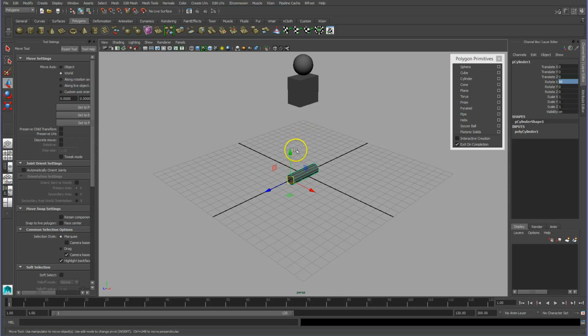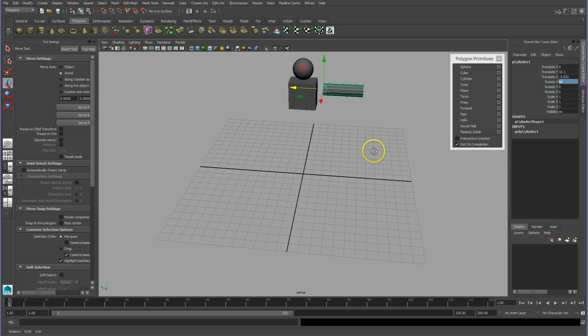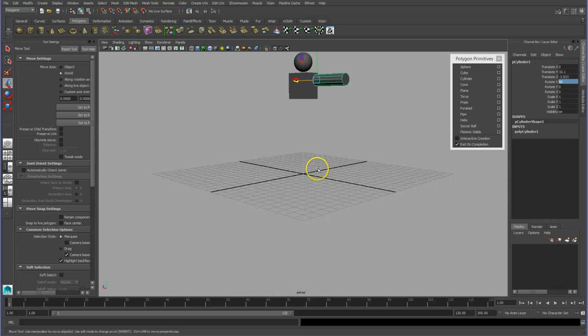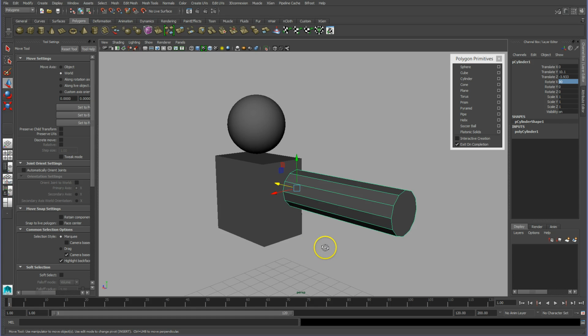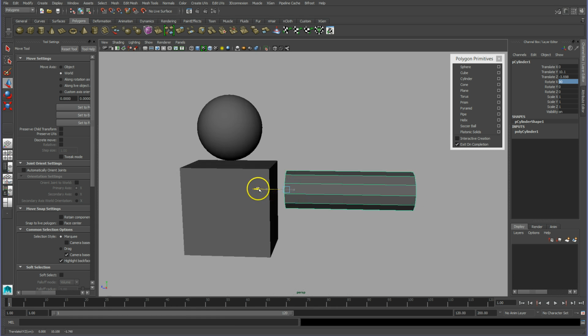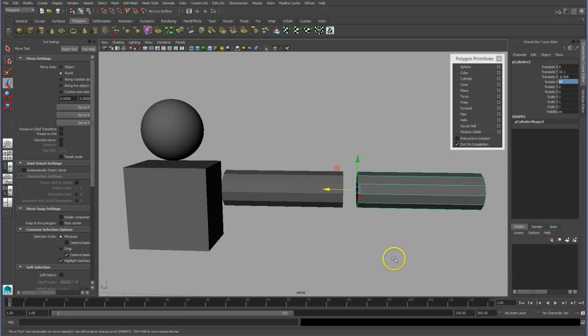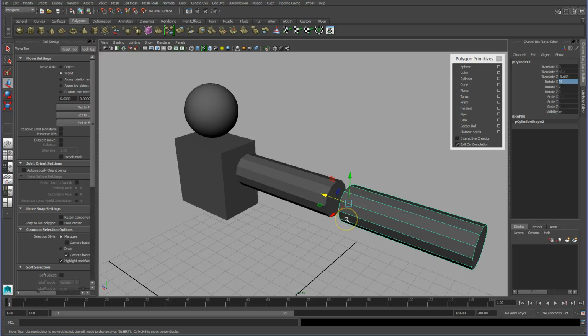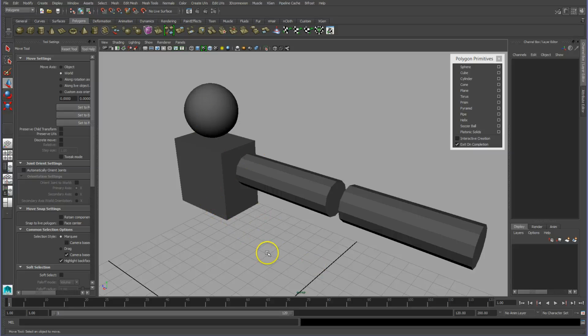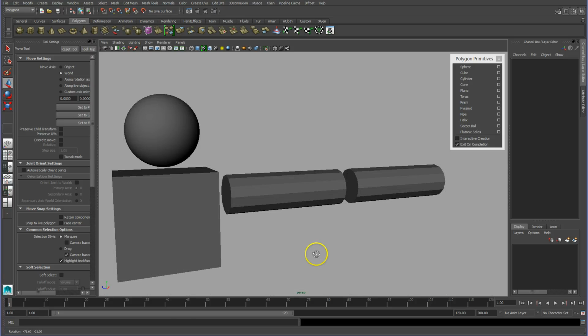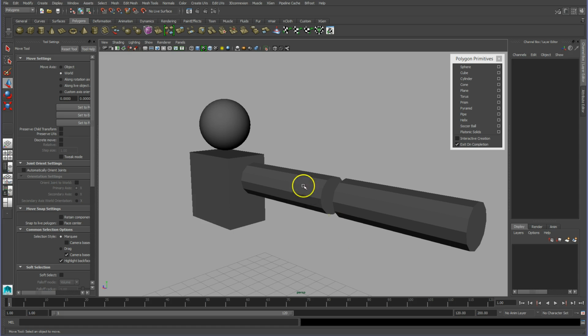Okay, so now if I put this up in a position, and I'm going to hold the Alt key and hit the A key to frame all, and then Alt orientation, I could simply go through that process again, or Control D for duplication to make my next part of the arm. And with the A key it frames all, and so on and so forth. Okay, so there's a basic getting started steps to building out your character. And obviously this arm is a bit large, so you'll want to work it to get your character a reasonable size for a typical human being.